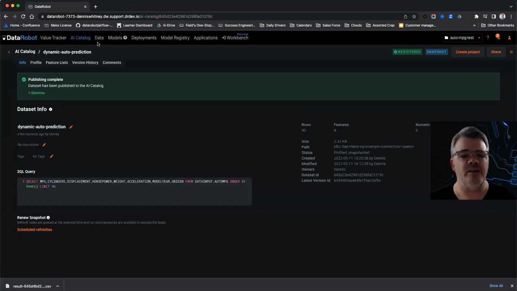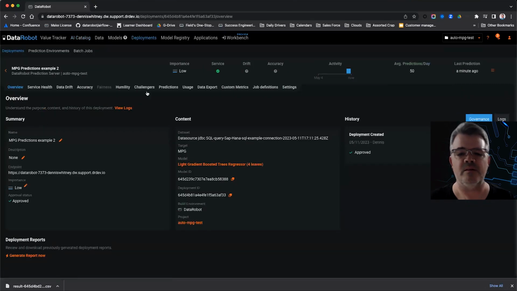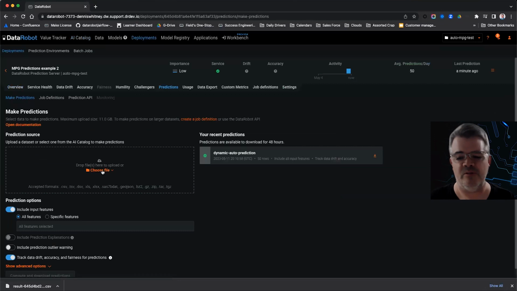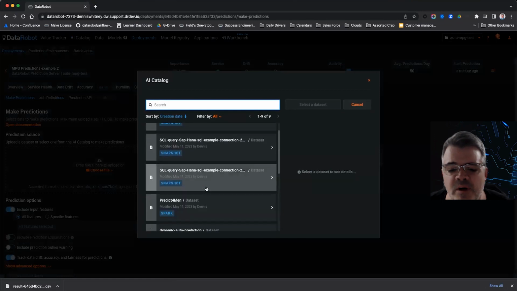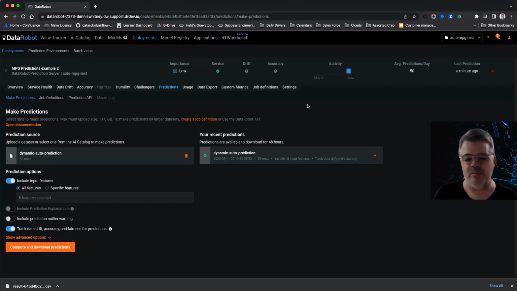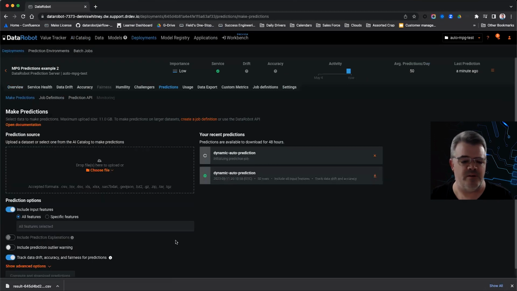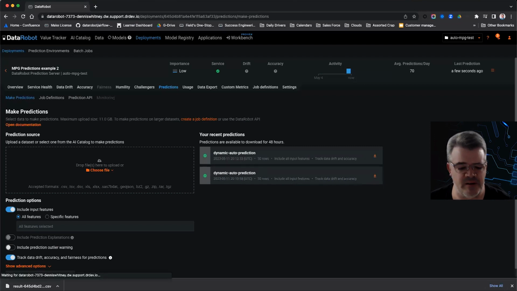Now if we come back here, predictions, choose AI catalog, and go back to our item here, download and compute. There we go. We can see that it's doing the job now. There it is. It's downloading now, and it's coming through here.